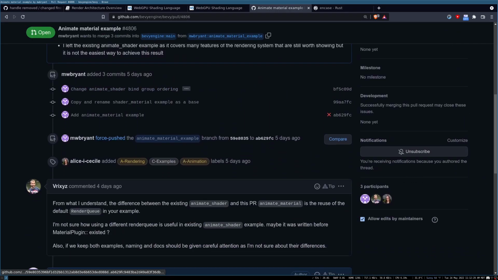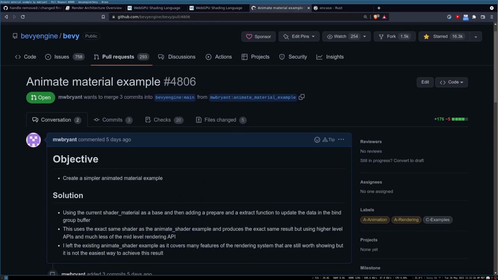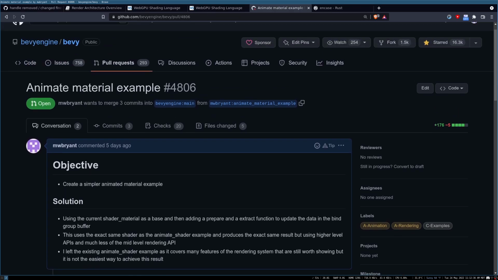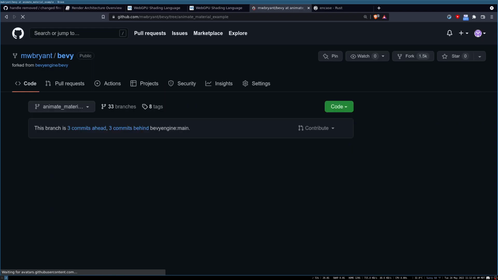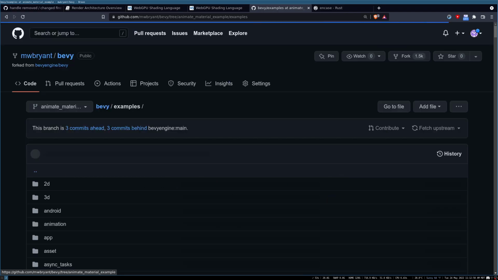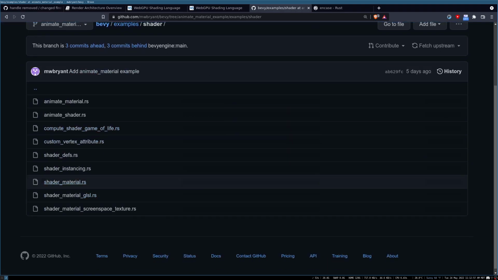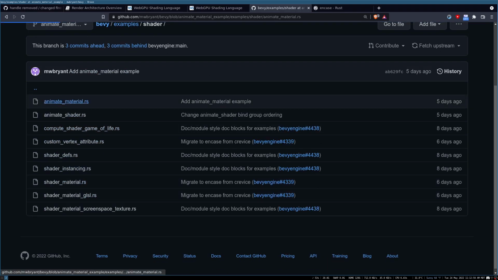But the idea, which no one who has discussed it disagreed with, was that we can just use the material example. If you want to see my code for that example, it's in my fork of Bevy: examples, shaders, animate material, which uses the exact same shader as animate shader, but it runs using the same code that we've done in my two tutorials in the base shader material, except it adds an extract and prepare system.